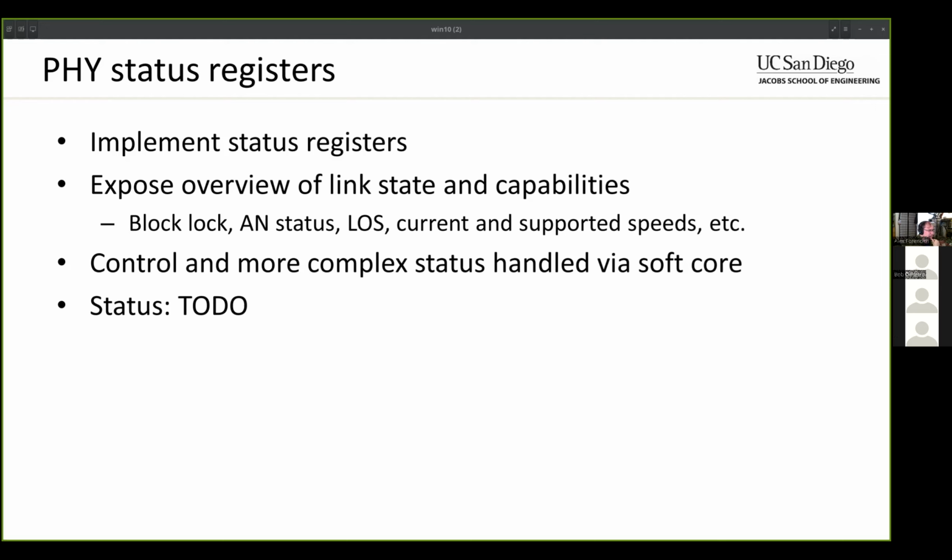But I can definitely see the use case for exposing at least a small amount of information in a standardized way. And potentially this just boils down to RX and TX status effectively. So one thing that the Xilinx 100 gig MAC has is a whole pile of RX status related signals. They have like 20 different lane block lock signals, FEC block lock, yada yada yada, but it all boils down to a single RX status pin.